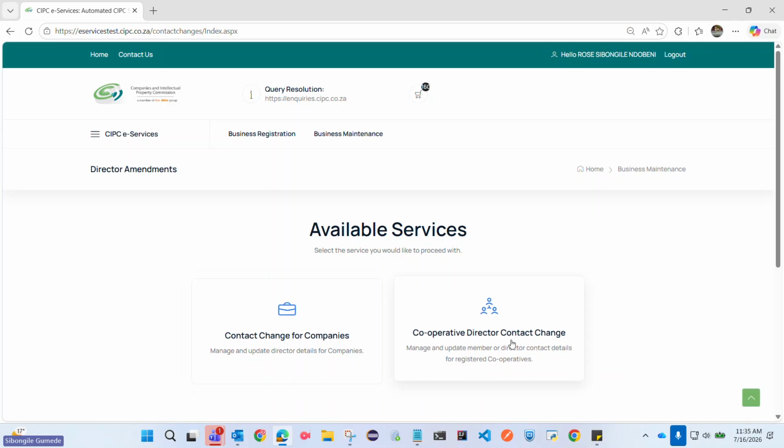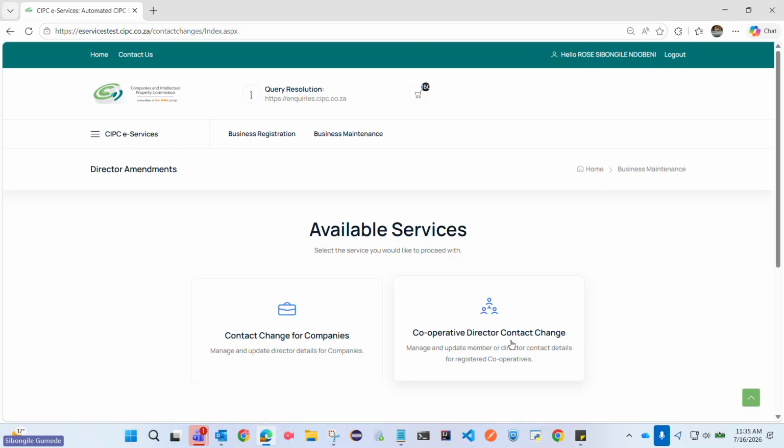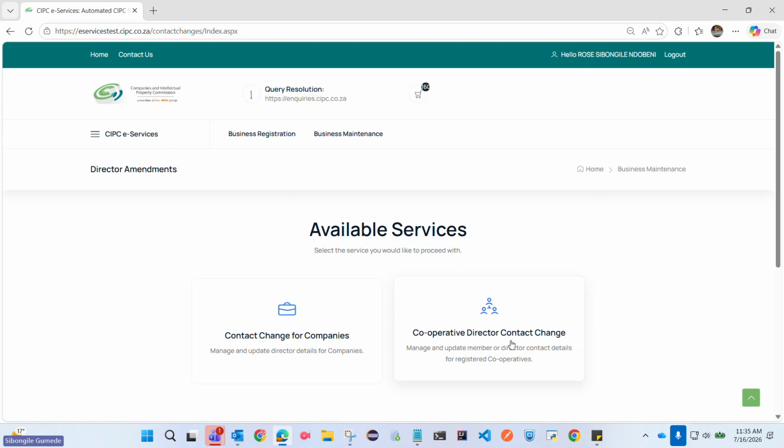This is where you'll be updating them. Remember, each and every director must update their contact details. To avoid fraud, we don't allow a third party to update another person's contact details, to avoid people changing contact details for their own personal use. So please start by making sure that you update your contact details. Okay, I'll go back.